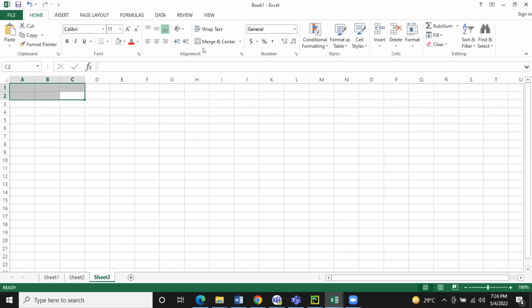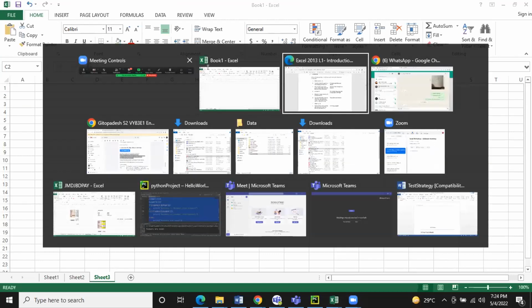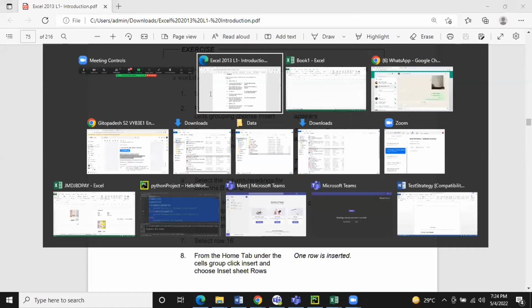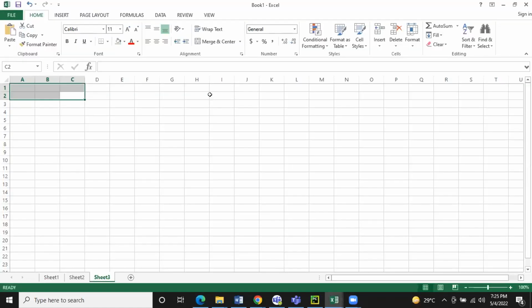Where did you find the insert option? All those who have done, where did you find this insert option? Cells grouping. Let's go back to the Excel sheet. Very good. This is the cells option, right? So this is that cells area where you can insert the elements.